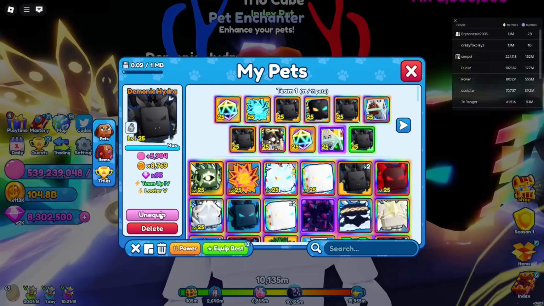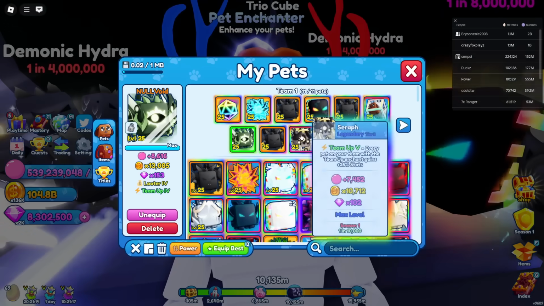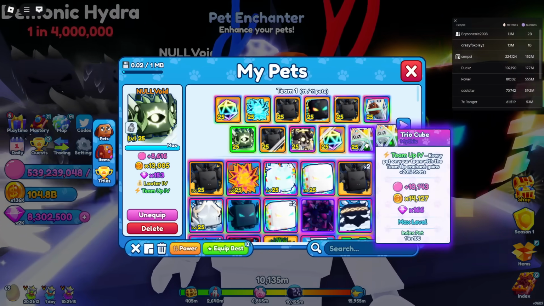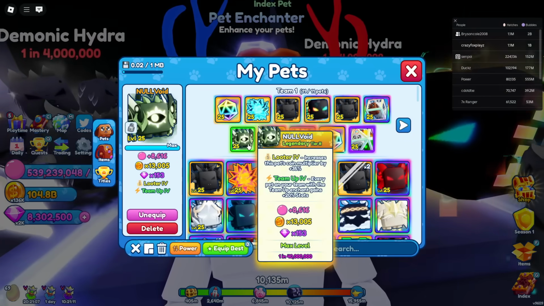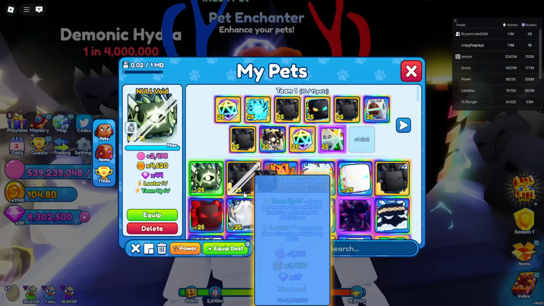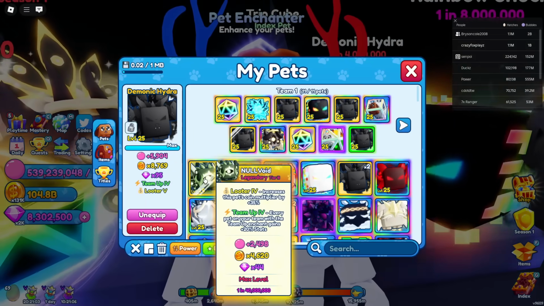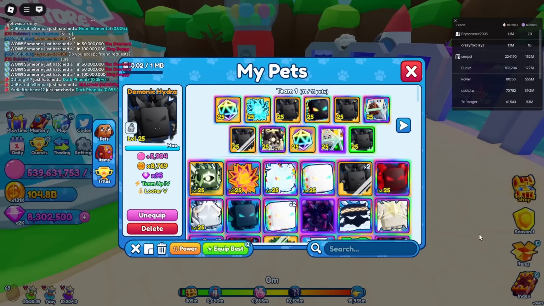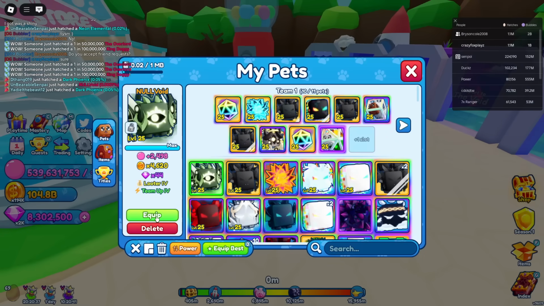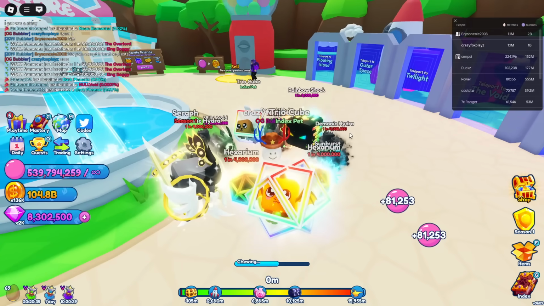Let's just unequip a demonic hydra here and equip this and see how OP it is. 13,000, okay, it's not as good as a trio cube. With loot of 5, it might be slightly better, but yeah, it's actually worse. Anyway, let's unequip it because we do not need this pet. This is not my pet, this is someone else's pet in the giveaway.